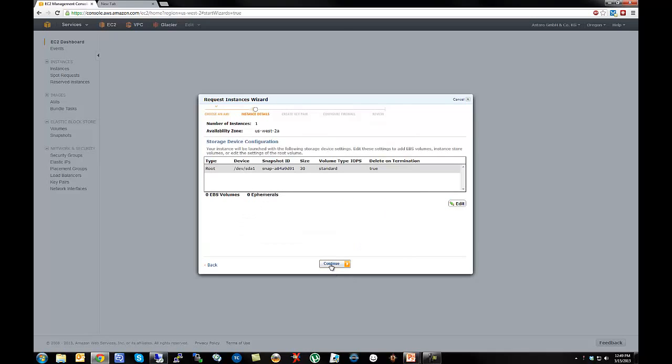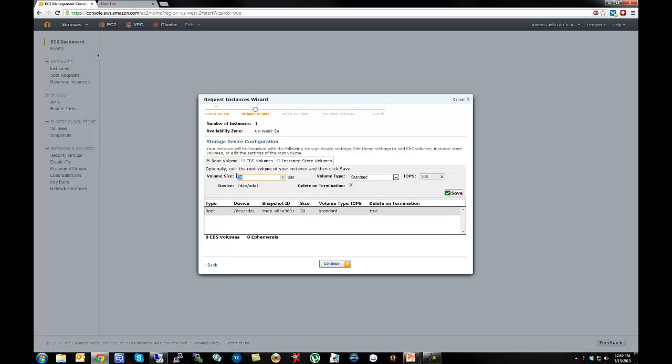And now it gives us a little bit of information about the disk that it's going to make. Well, the default size is actually 30 gigabytes, and we want to make that a bit bigger. So I'm going to edit this. I'm not going to worry too much about the options in here, but I'm going to change this to a 120 gigabyte disk. And if I want, I can choose to incur a little bit more usage fees and have dedicated input-output operations per second and basically make the hard drive much faster. But I don't need to do that because their standard stuff is actually quite fast for what you get. And as with a lot of things inside the computing cloud, you do pay more if you want things reserved or specially purposed to you, rather than drawing on the collective availability of things as a whole. So let's just hit save. Make sure you hit save or it doesn't work. You see that size now jumps to 120.